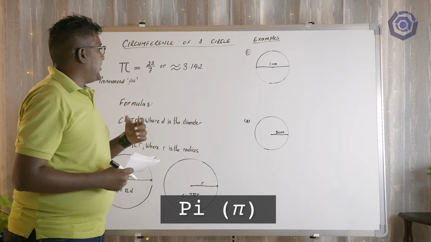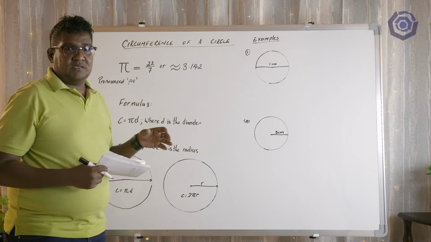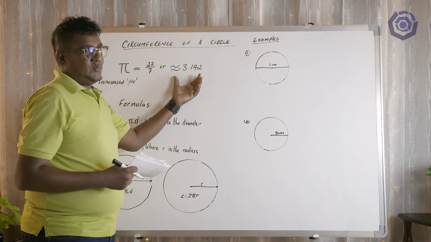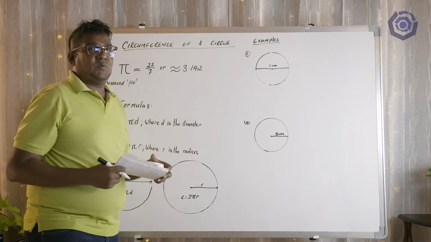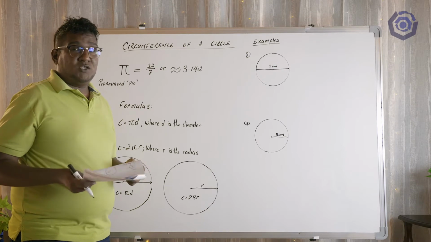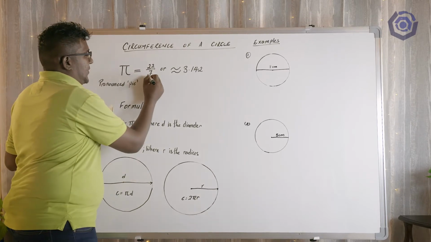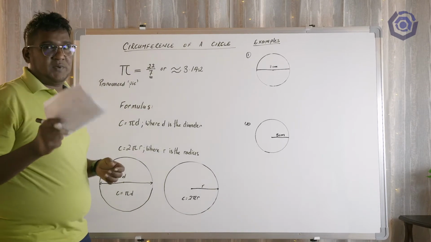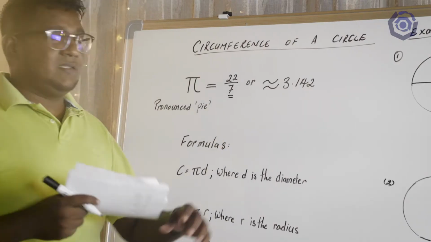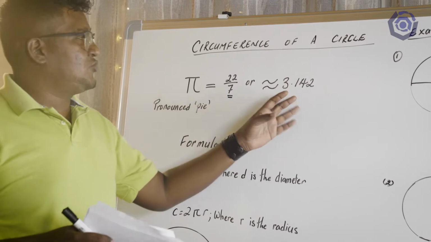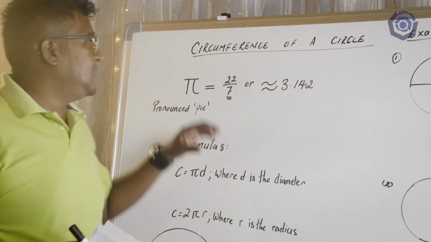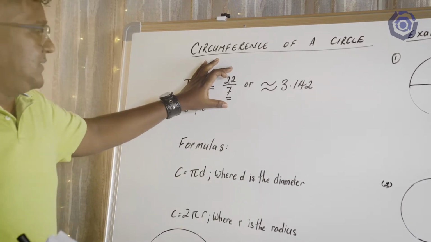When your teacher or your examiner gives these questions, they would say use 22/7 or use 3.142. But in cases where you aren't given the choice, they didn't say what to use, we always stick with its original value, which is 22/7, because this is just an approximation. So if they say to use 22/7 or 3.142, then we use that. But if they didn't give you anything to use, then we stick with 22/7.